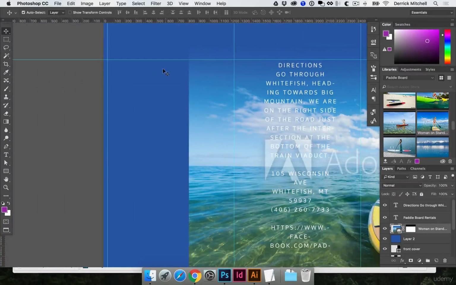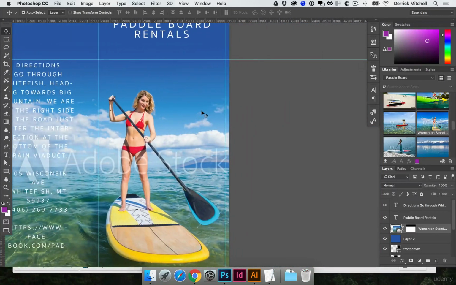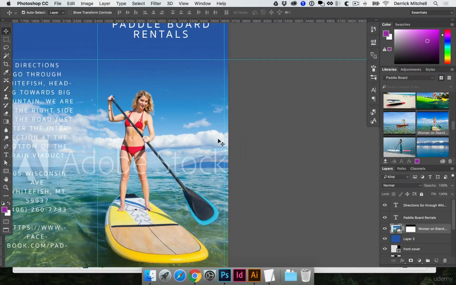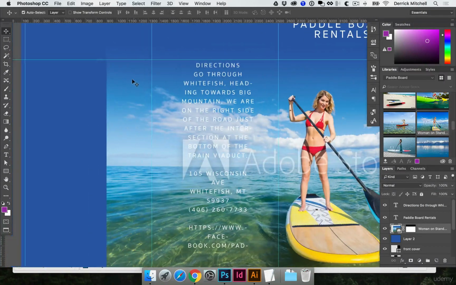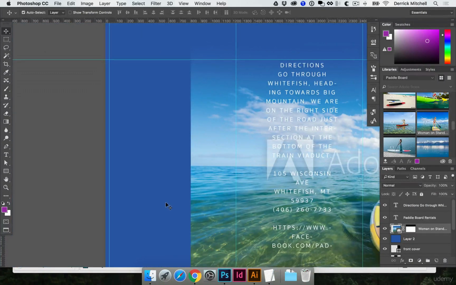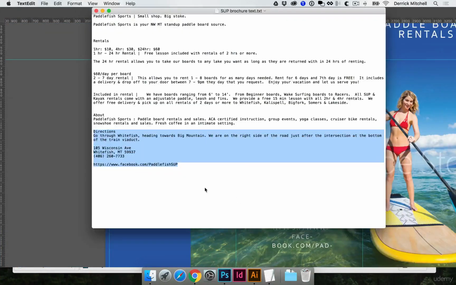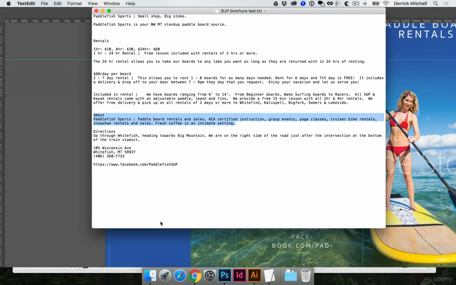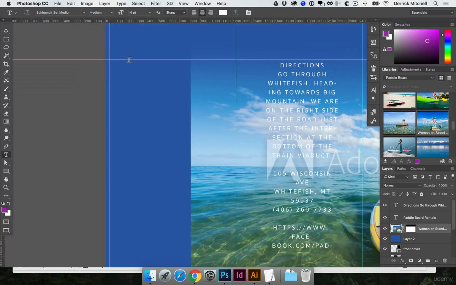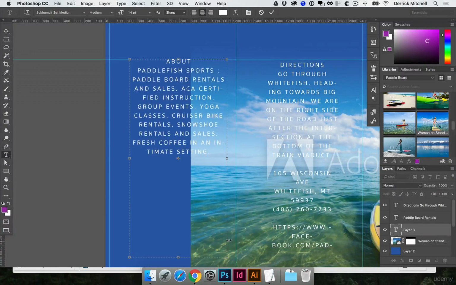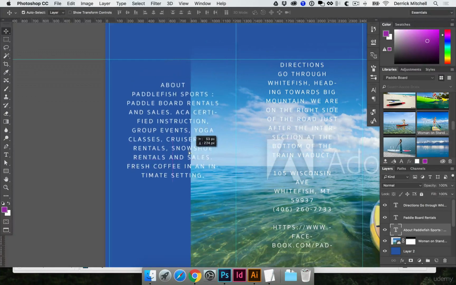And then the next thing we're going to do is this inside flap. So when you open the cover, if you're looking at the front cover here and you were to open that up, this panel is the first thing you would see. So what we're going to drop in here is some about text. So we'll grab this text right here. And then same thing, we'll just click and drag and we'll make another text box. And again, we're going to call this good.